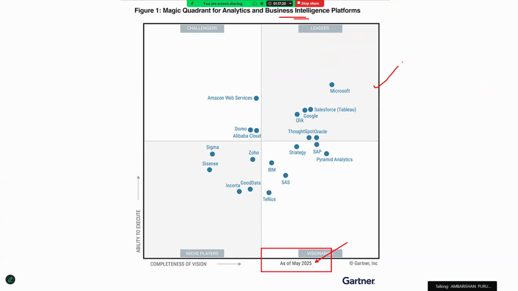So you can go back and check Gartner's Magic Quadrant for BI, let's say 2014, 2015, 2016. Just go through all of that. You'll understand how Microsoft occupied this leader space for so long. And then it evolved and boomed as a leader, and it has stayed there for a long, long time. Okay, this is not just this year's achievement. This has been since, I would say, 2016, 2017, somewhere. Within a year or two, Microsoft got that role of a leader, and then it has just led this BI space.